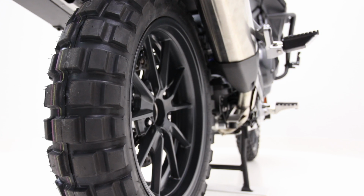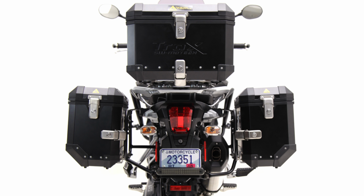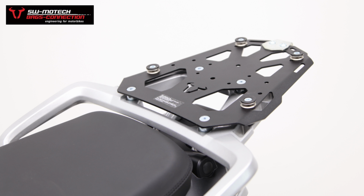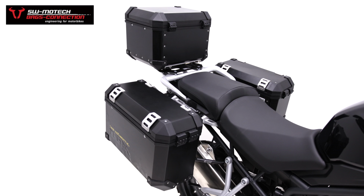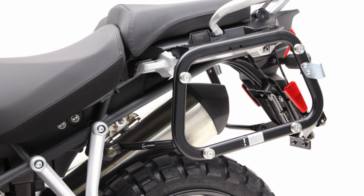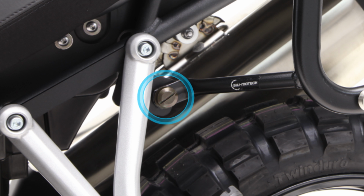What's awesome about that bike is that the exhaust sits so far in the rear now, so you don't have to do two different size cases, like a 45 and a 37. You can do two 37s, two 45s, and it looks great. Yep. So what we did was put a 38-liter top box that mounts directly to a steel rack and two 37-liter side cases. And just like Sean mentioned, the side cases are mounted to Quick Lock Evo side racks that are equipped with quarter-turn fasteners.